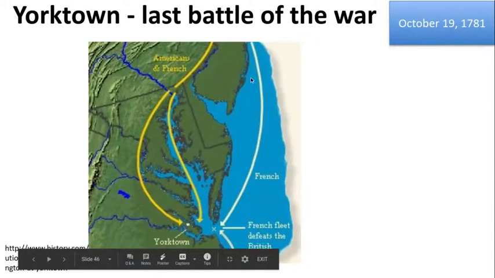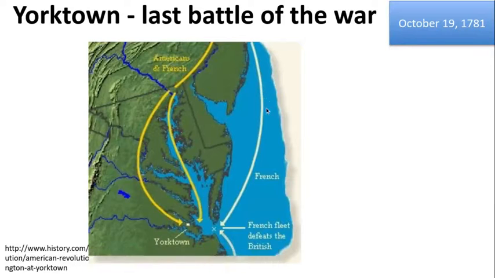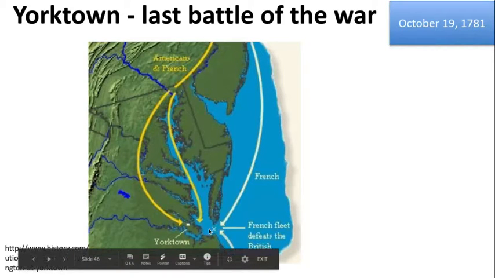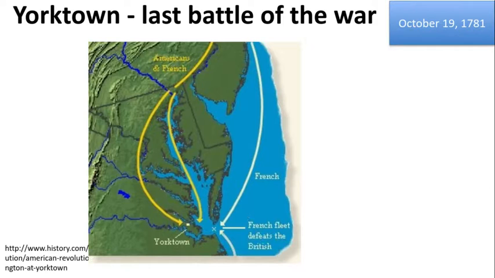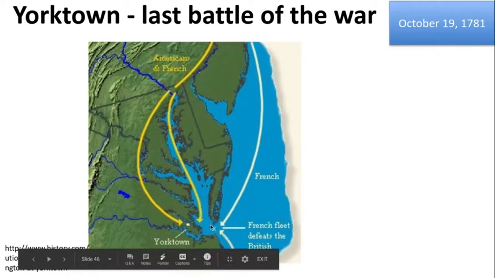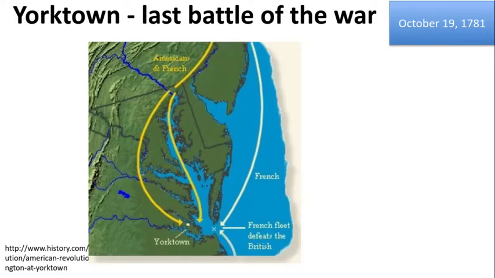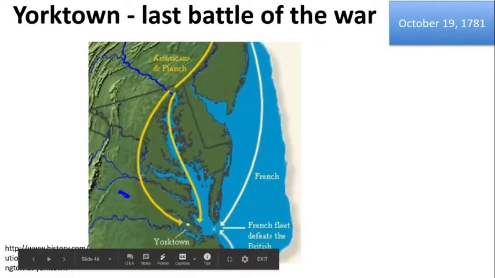The only hope they have is that the British fleet can come down from New York, make it into the mouth of Chesapeake Bay, get up the river here where the British can load onto those ships and the British can take them away. Well, the French fleet arrived before the British, and there was a fight right here. Again, Atlas Activity 17. A fight at sea in 1781, right off the coast of Virginia, called the Battle of Virginia Capes. And the French fleet defeated the British.